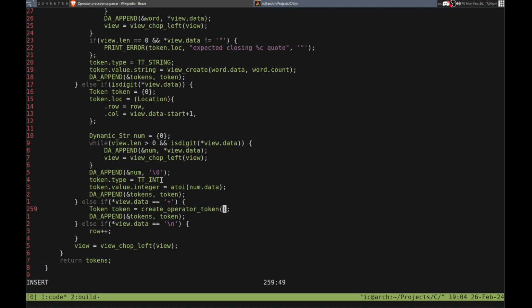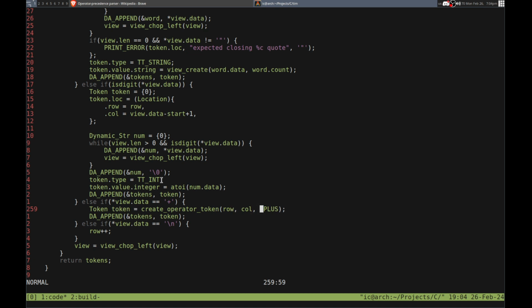So I need to make this function. We're going to have to pass, I guess, the location, right? That'll probably be useful. And we don't need much else because we don't need to append to any sort of string. Then we can just pass the type as well, so it'll be token type plus.